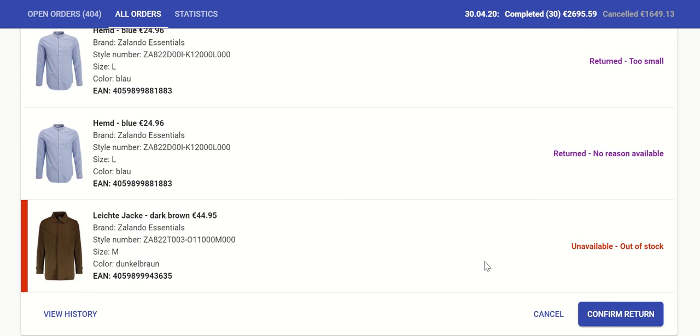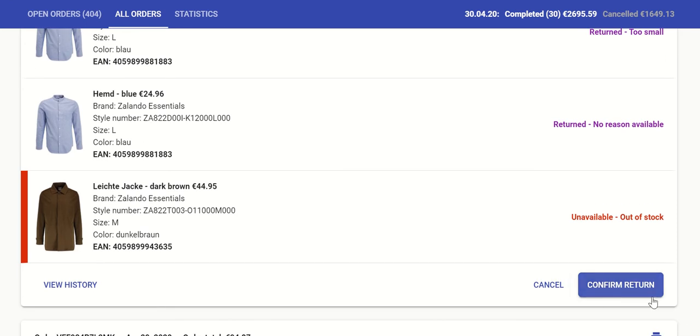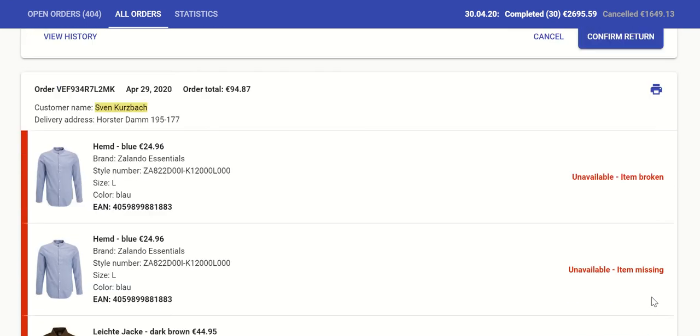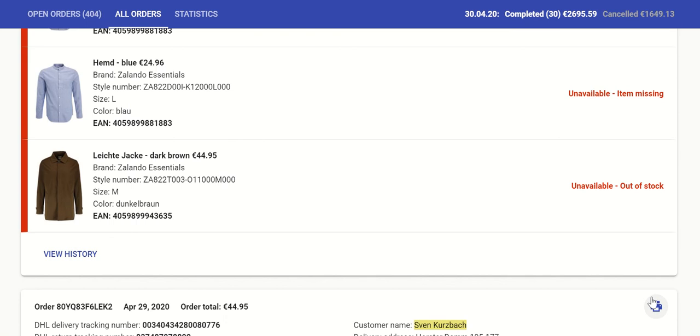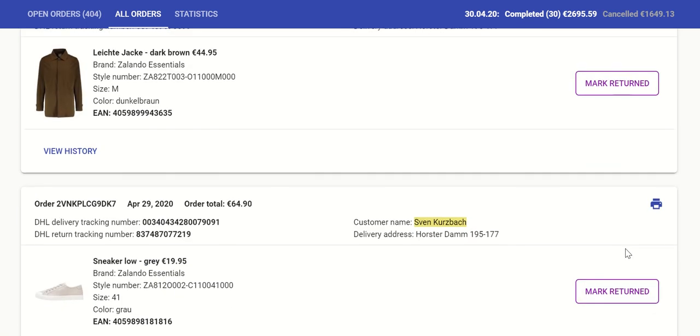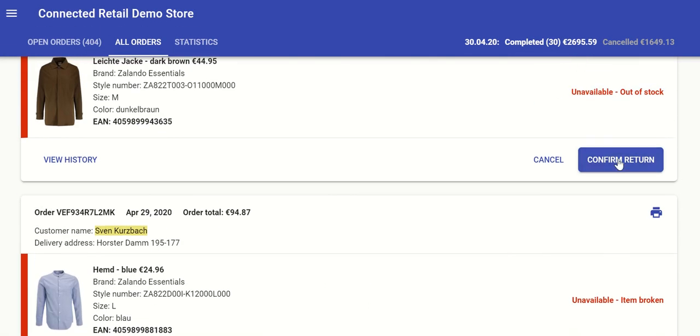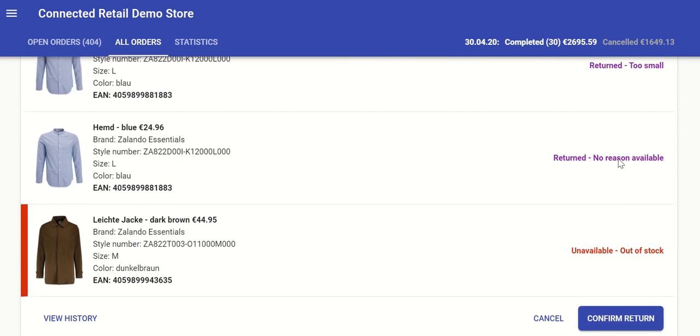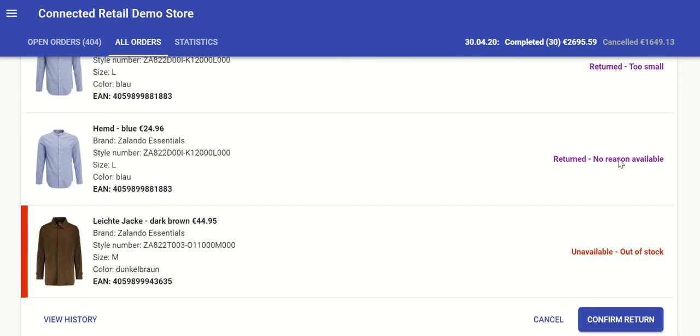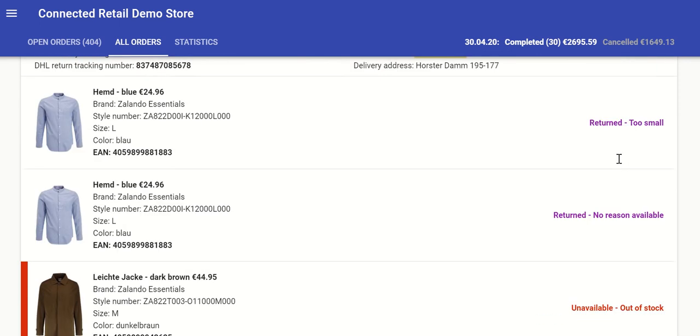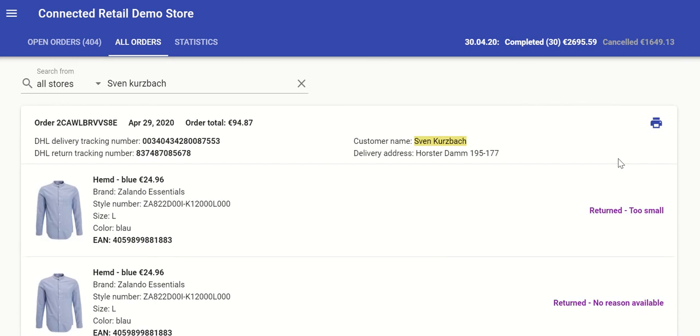And as you can see, all of a sudden a blue button pops up again. So you see that the tool is very user-friendly, because here you do not have the button yet. The tool is really built in a way that you can only proceed to the next step if you did the steps prior to it.